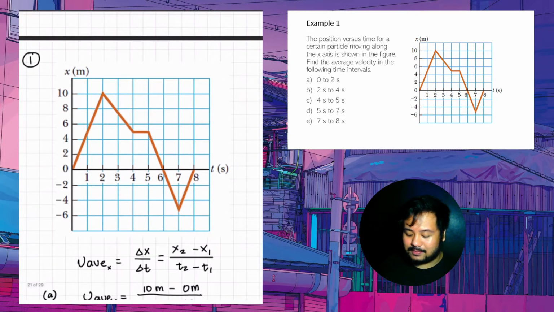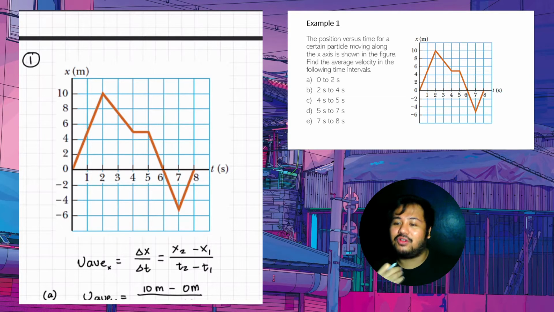The average velocity comes from the slope, which is rise over run, or the change in x over the change in t, that is, the change in position with respect to the change in time. If you're finding an average value, always remember that you're given two points, the initial and the final point. This time we are given the initial and final time, wherein the final time is 2 seconds and the initial time is 0 seconds. So from 0 to 2 seconds.